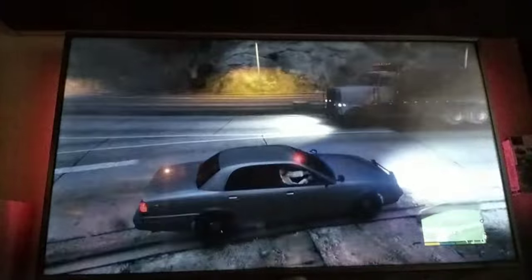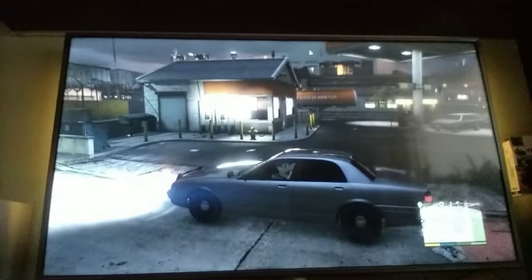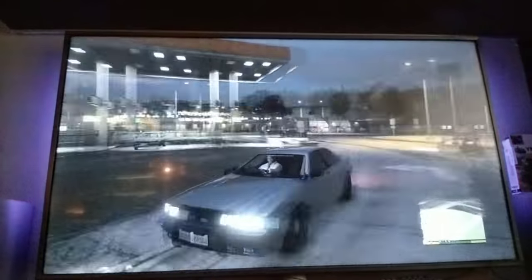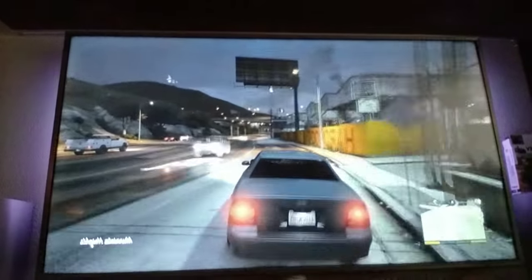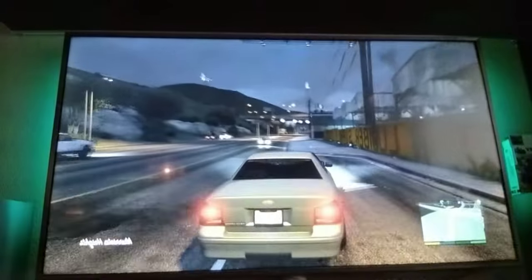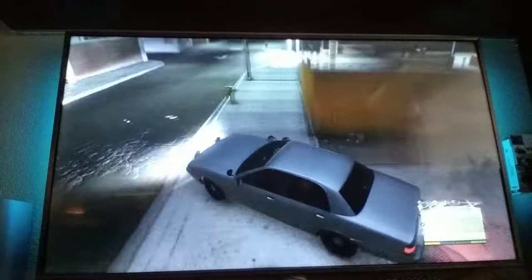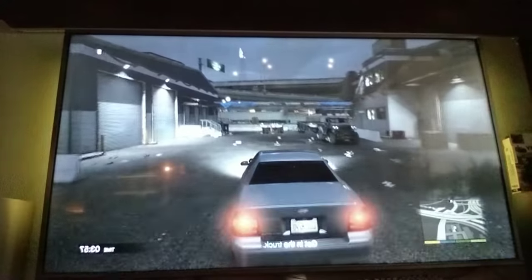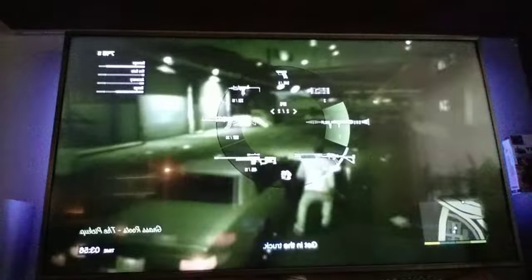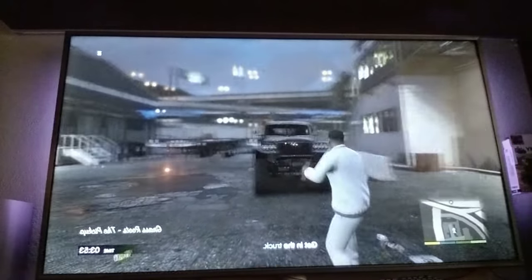Today I'm going to show you how to get undercover cop cars like this right here. So put that in. You need to go to Barry. There's the undercover car. Make sure you have a sticky bomb on the car.